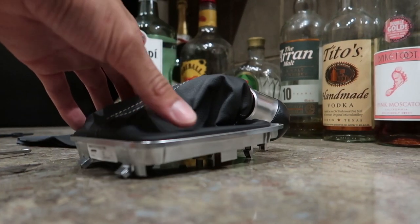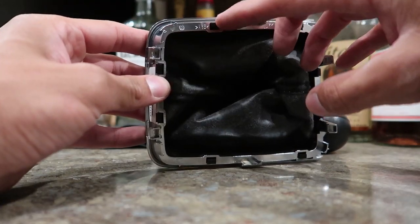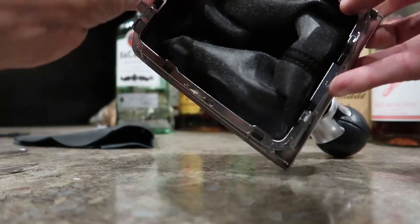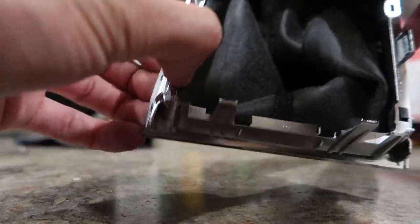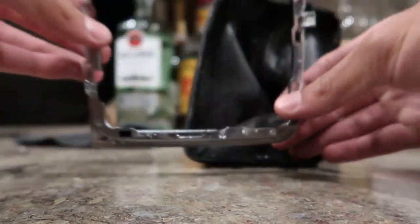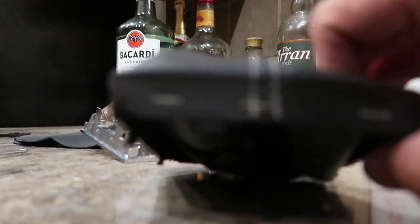All right, so we're here with our limp friend. You can see all these little clips here. I could probably do it with my fingers, actually. Get them in there, press them out. That was a lot more simple than I imagined. I was gonna have to use other things. So this comes off. Then you have this black piece.